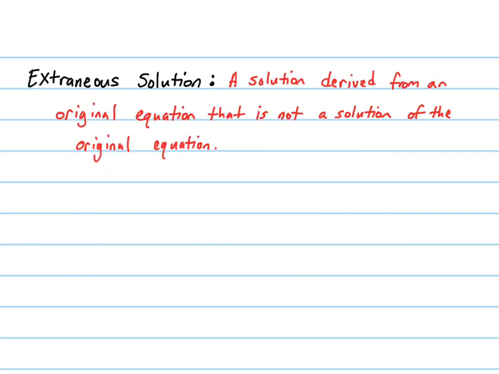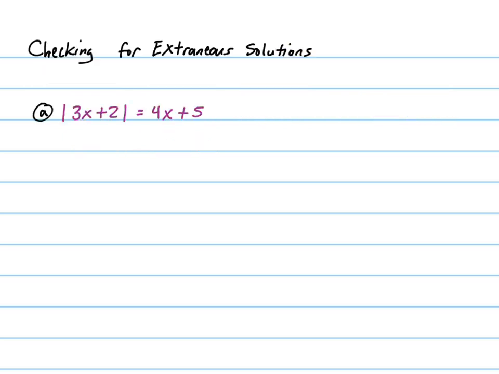Now we need to talk about extraneous solutions. A solution derived from an original equation that is not a solution of the original equation. So when you've got the solution and you plug it back in, it ends up not working. That's an extraneous solution. So now we're going to check for extraneous solutions using this absolute value equation.